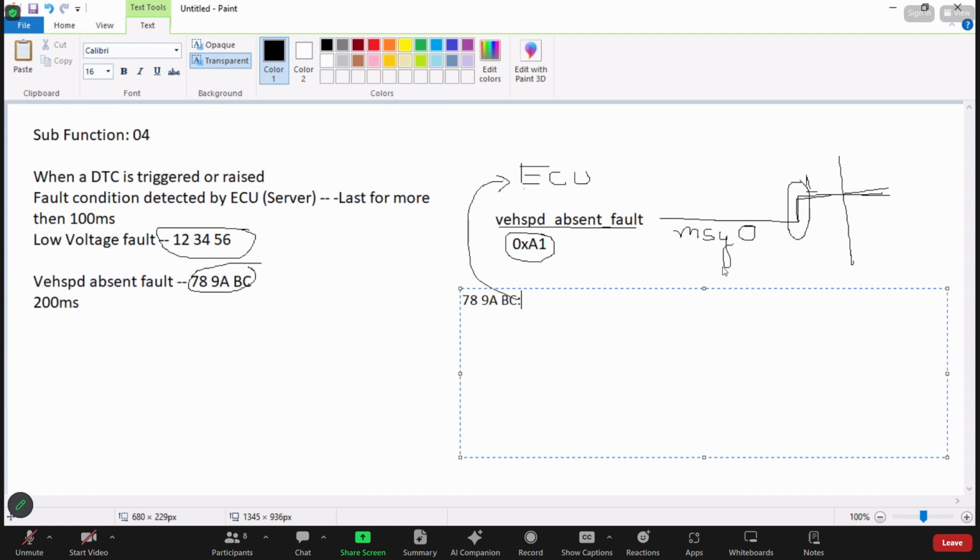For this DTC, we have two snapshot identification numbers attached. Snapshot identification number is nothing but, let's say, one is 01, which will be stored, and another one is, let's say, 02. This will store vehicle speed information.